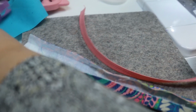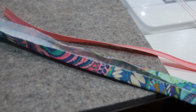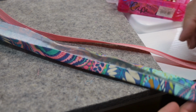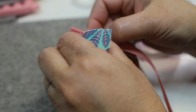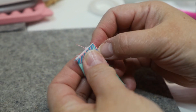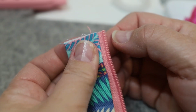Now, in some situations, you do need to put it on the fabric instead of the zipper, but 99% of the time, I can put it on the zipper, and it really gives me better placement. So now I have my binder clips, because you all know how much I love my binder clips. I'm going to lay this, oh, look at the fuzz. Some kind of fuzz is connecting there. I'm going to lay this so the side of my fabric is right on that line. See how I did that? Can you see?